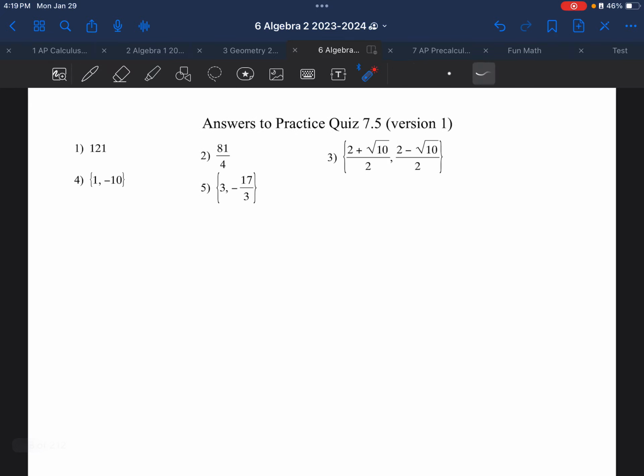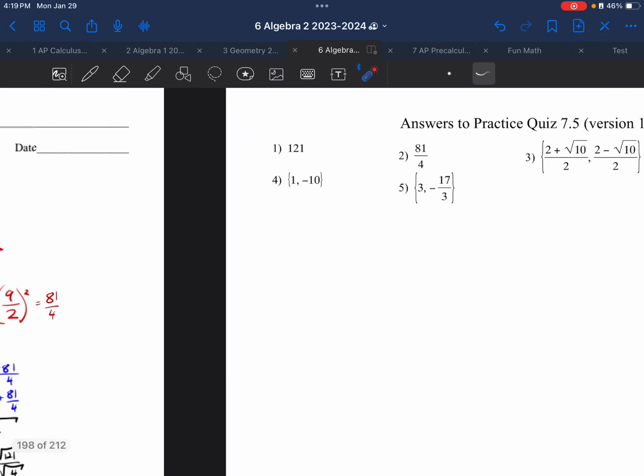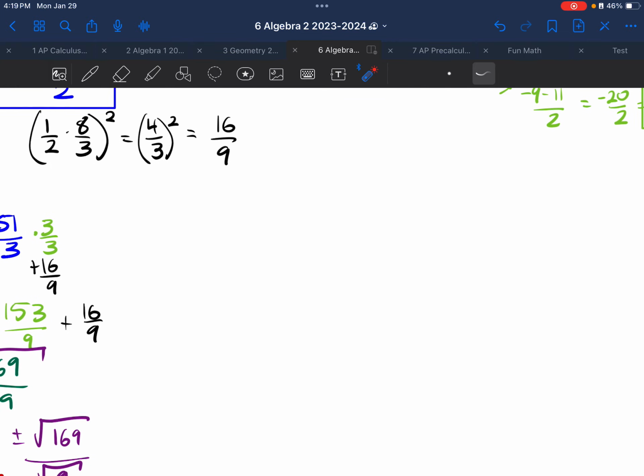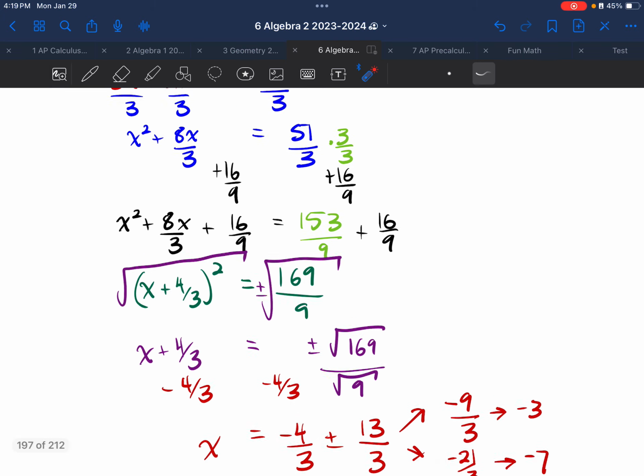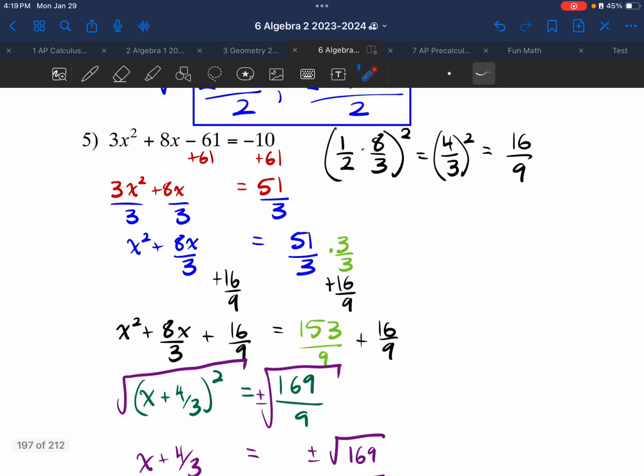Ooh, that was close, but that was not right. Let's see what sort of mistake I've made here. So if I add these together, negative 4 and 13 definitely adds up to a negative 9. Negative 4 minus 13 is a negative 21. All right, there has been a mistake that's been made. I'm not sure where it is, which means I have to go back and check every single step.